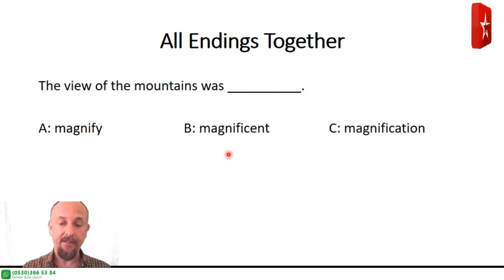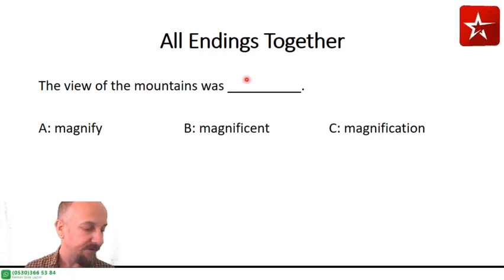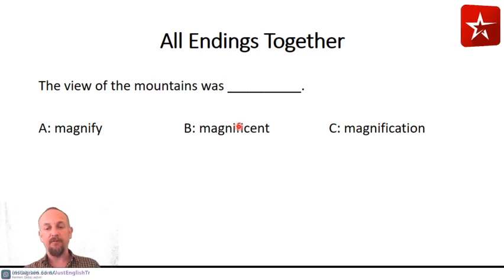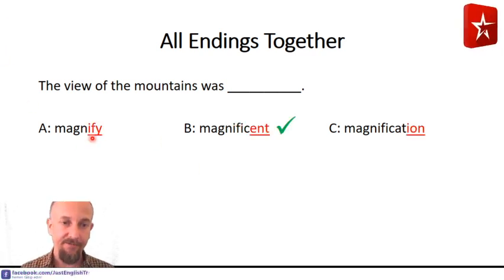Because we need a verb. Really? Do we need a verb there? We already have was. And we need something here which is going to describe, what's it talking about? It's talking about the view. I know this looks like a plural form, but here we're actually, the view was something. So we know here we need to have, Gonca Aktaş, well done, yes. We need an adjective. -ify is the verb form, and we already have a verb.